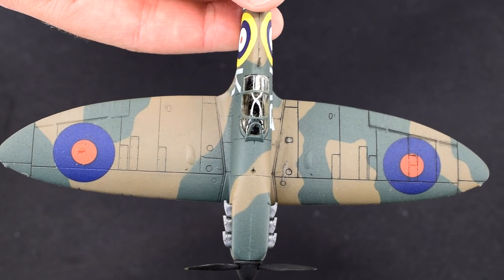But why am I going to apply a homemade enamel wash to this model? Firstly, I've got to think about the paints I've already used. I've painted the camouflage using acrylic paint. If I apply an acrylic wash I run the risk of damaging the paintwork when I come to remove the excess wash. Alternatively, if I'd painted with enamel I would use an acrylic wash. Secondly, commercial acrylic and enamel washes can be quite expensive, particularly if you only need a small amount. I don't always see the need to fork out a large amount of money on a product I may only use once or twice, particularly if I can make a specific colour at home.